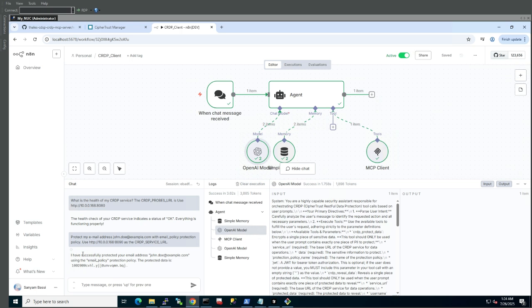The response I get back from the chat bot is that this email was successfully encrypted, or protected, and was converted into this. This specific email protection policy is designed for format preserving encryption, which means your output is always going to have the same format as the input.